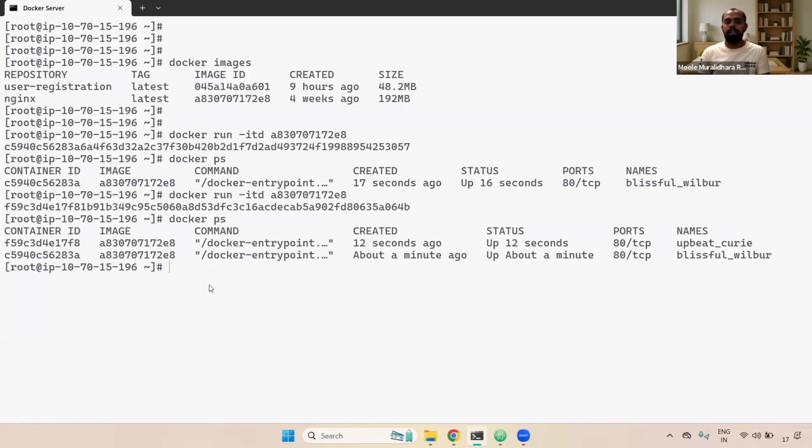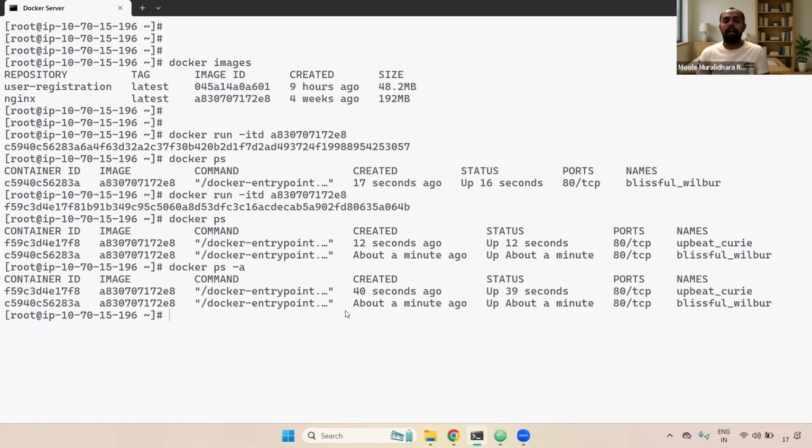Now in case you want to see the stopped containers, or the containers that were only created, how do we check it? For that, you can give docker ps -a. If you give -a, it will give both running containers and stopped containers as well. Whatever containers were created will also be displayed here.